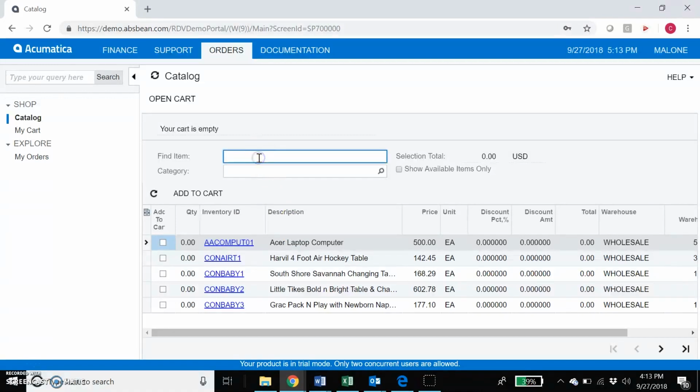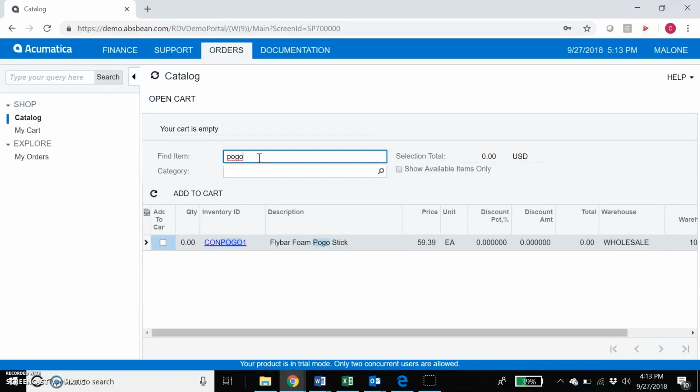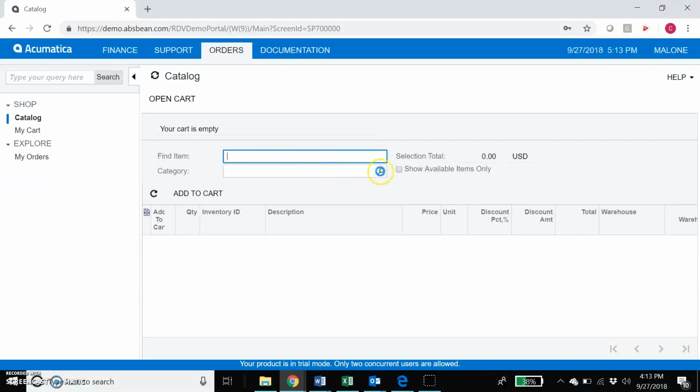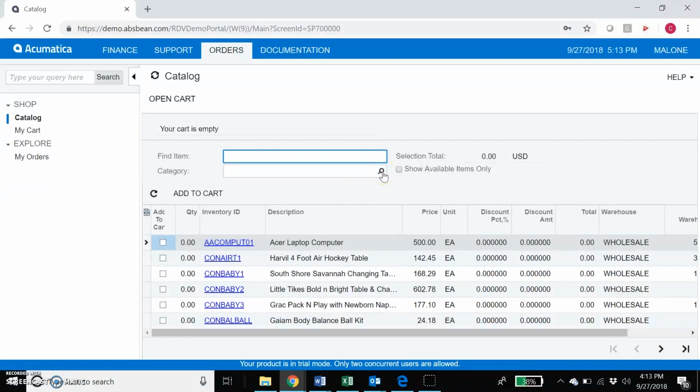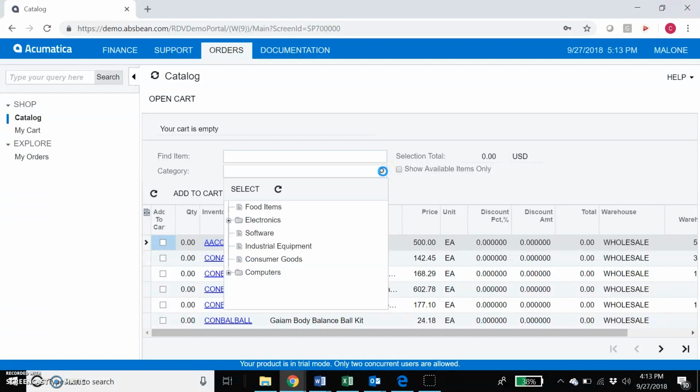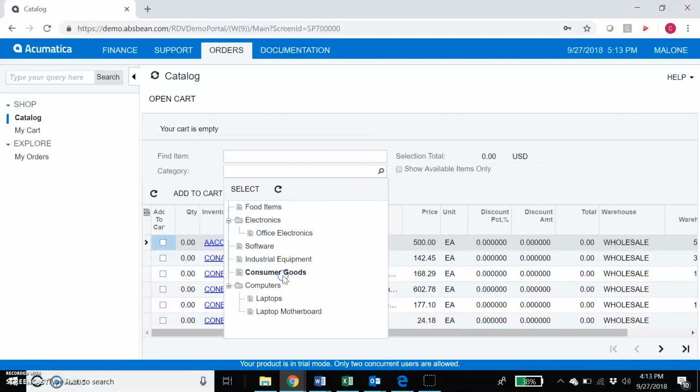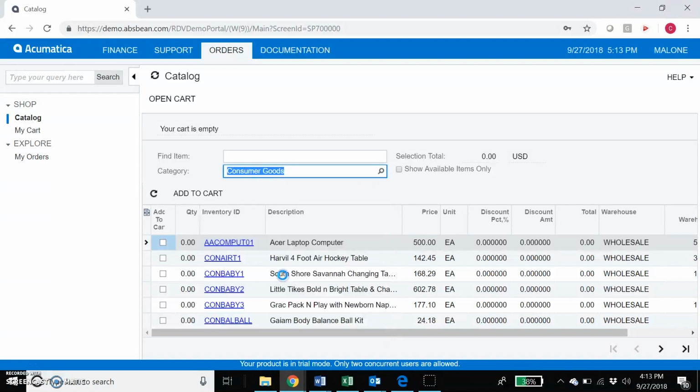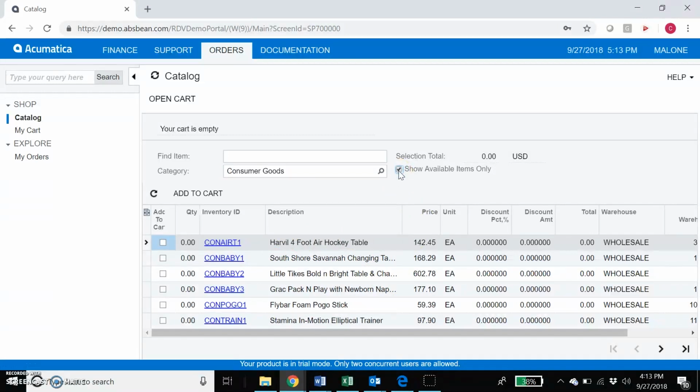So this is a really easy interface to use. If I know the name or part of the name of the item or the item number that I'm looking for, I can simply type a portion of that name. And from here, I'm presented with everything that fits that criteria. I can also choose to look at a range of category or a range of items within a category. And so depending on how you have your category set up, you could display items that fit into that category. You might only want to show items that have availability.